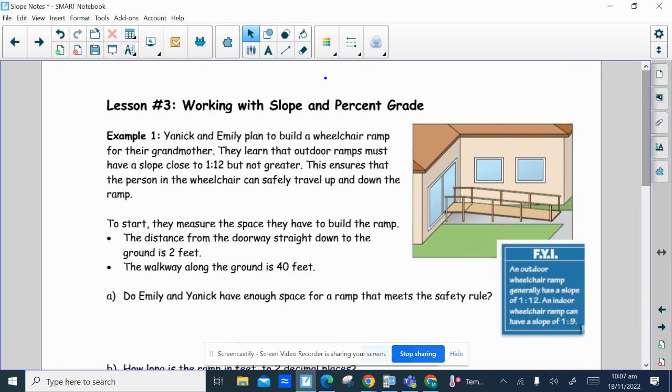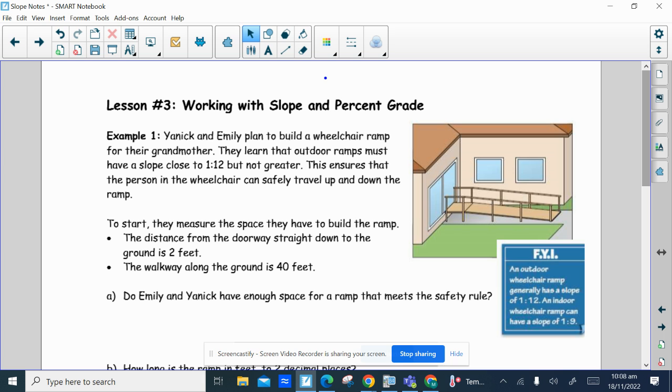So this is a pretty short unit, a chapter. We're going to be done this on Monday. So Tuesday we'll do some review. We'll do some in-class review and you'll have an assignment to work on. And then Wednesday will be your test on slope. Okay?